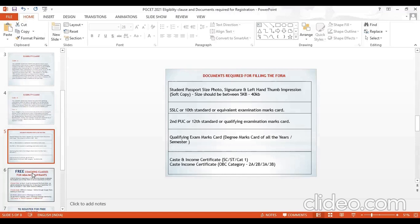So keep that formula ready and convert it if it is semester wise. Add first and second to become first year, third and fourth sem for second year, fifth and sixth sem for third year. For engineering students, seventh and eighth will be considered as your fourth year. So the marks you will be entering in the application form will be year wise. So don't get confused, thinking I've done semesters, how come I can apply year wise?